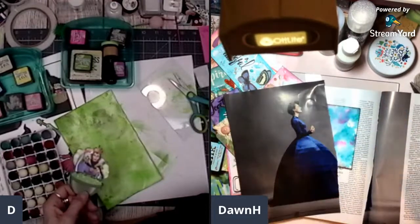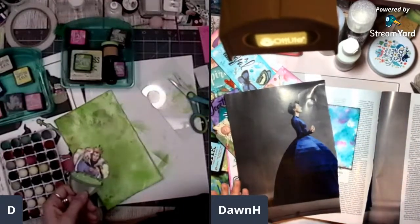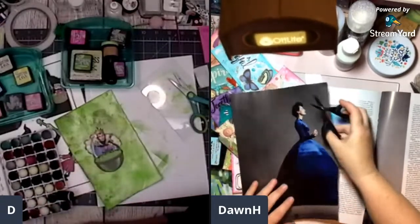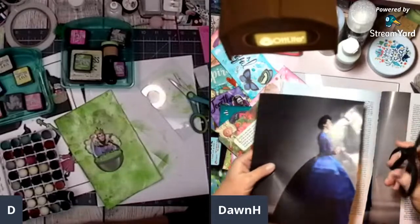Okay. I think we're going to do something here. I have no idea what we're going to do. I need scissors. I'm going to start some fussy cutting.